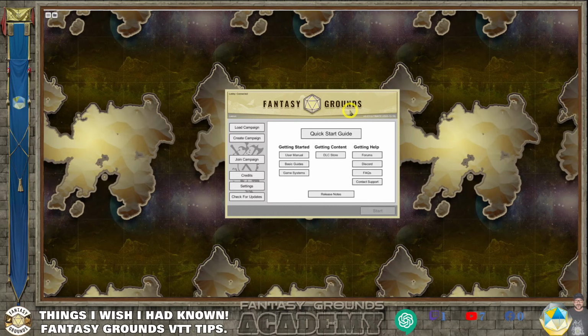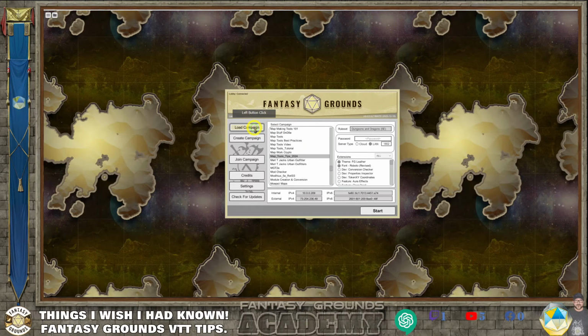Fantasy Grounds saves every 5 minutes. If you click on the X button while it's in the middle of saving, it can corrupt your data. Or if you accidentally do it or something happens to your machine, like maybe you have a power outage, it'll corrupt the data in your campaign folder, and you might have to start over, or go back a day or two to recover. There are ways to do that, but it can be a real pain, especially if you've made a lot of edits in 5 minutes, which you can.